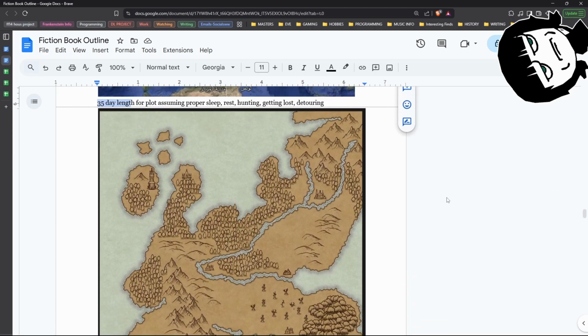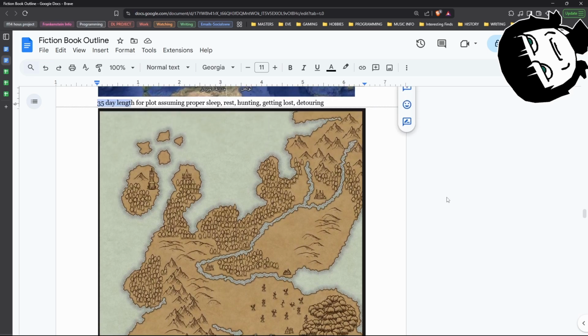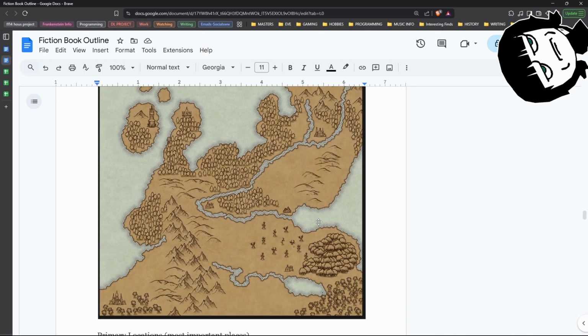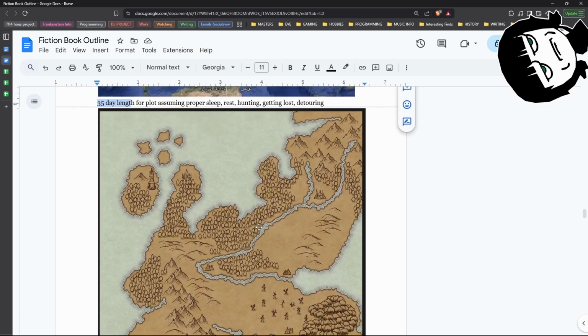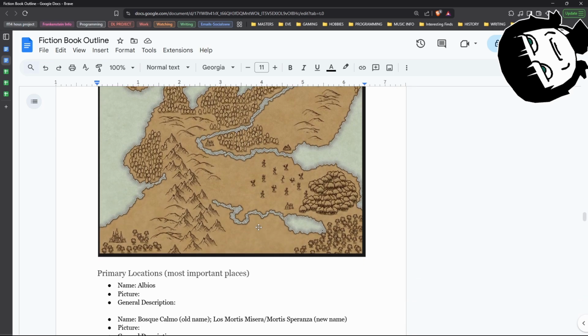Okay, so then here we have an Inkarnate map. It's unlabeled, but you can get the general drift. Ordinarily, I would be labeling this with very simple image editing software, something like Clip Studio Paint, which is what I have. I would be adding in little labels and things like that. Very, very easy to do. I highly recommend Inkarnate. I'm not sponsored, but I literally recommend it.